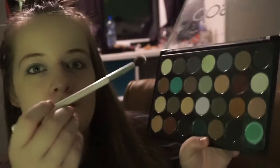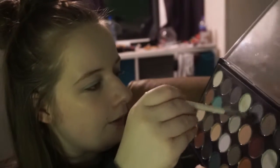So for a bit of definition, I'm going to take this lighter purple and just put it in the socket.